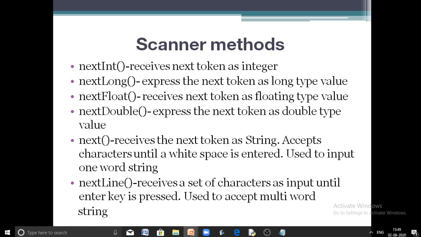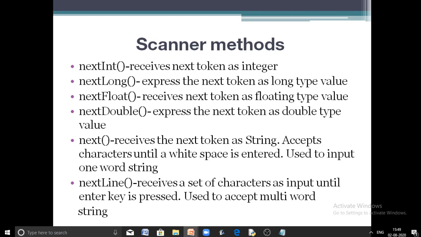Now these are the various Scanner class methods available in Java. So nextInt receives a particular token from the user, converts it into an integer and assigns it to a particular variable. nextLong will accept a token in the form of a string and convert it into long type.